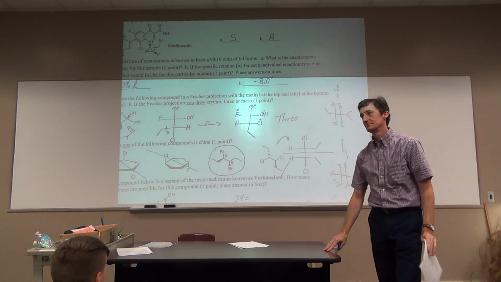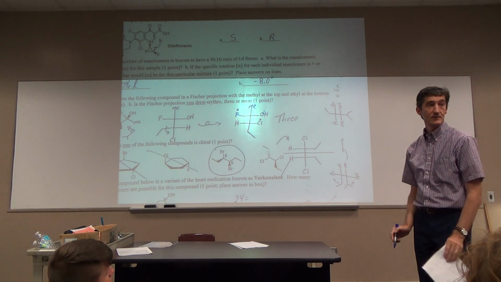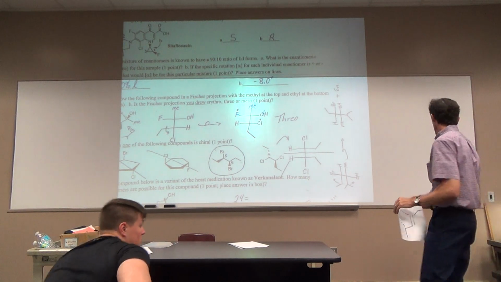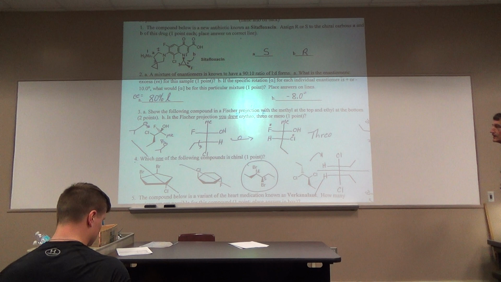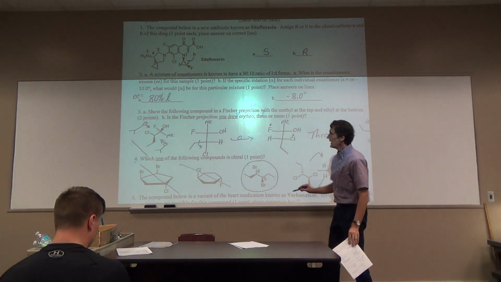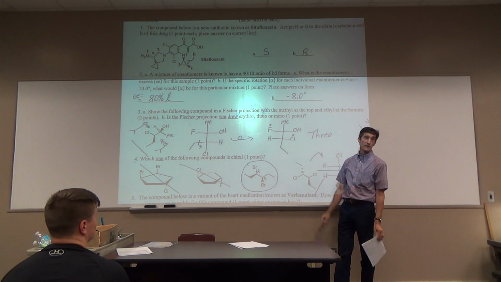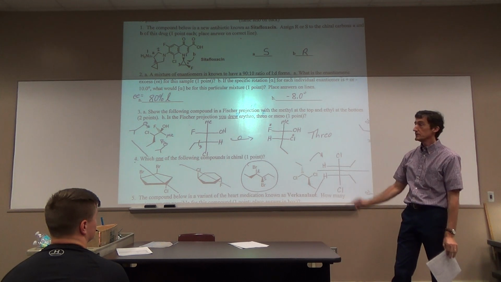So here, I have a question. For number 3, what would be wrong if you drew the little man on the top left, or top right, instead of the bottom? Did you get the right answer? My F and OH were just on different sides. So you had the enantiomer, and that's not correct. You didn't draw that compound.